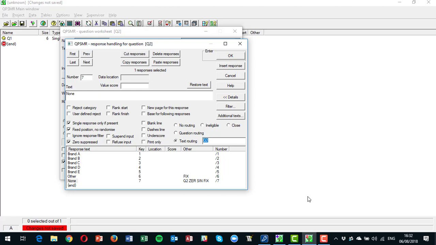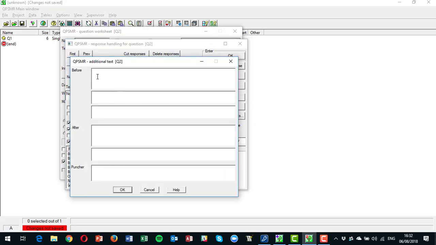It's just an instruction, so you could say something like read instructions below, because if somebody says none here, you might want to take some action to see whether they qualify for the survey, or perhaps get asked a subsequent question, or something else that you want interviewers to carry out during the course of the interview. Again, that's just a piece of text and has no bearing on the interview itself.